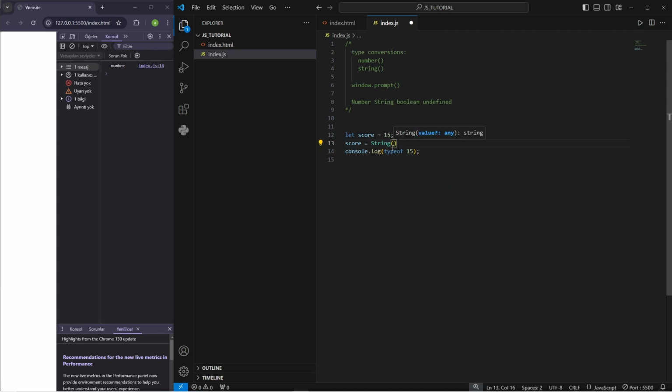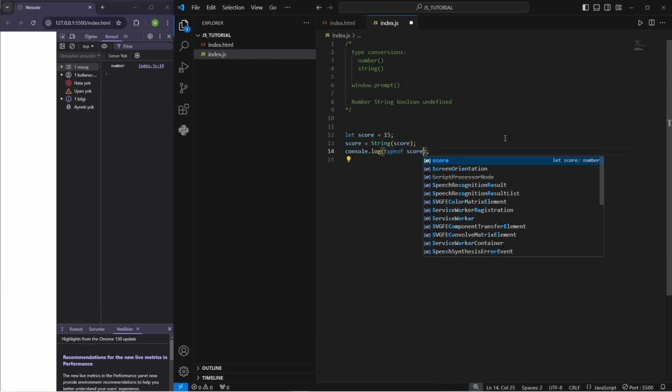Parentheses, and inside these parentheses you should put a value or a variable. In our example, I want to put the variable score. When I save it, I also need to change this. Okay, now score is a string.